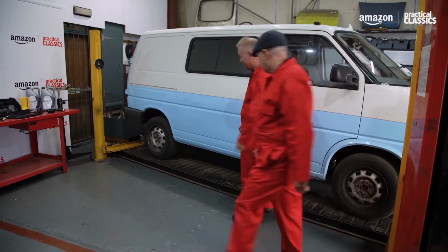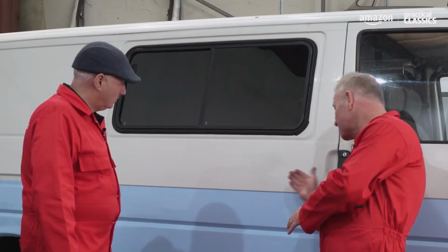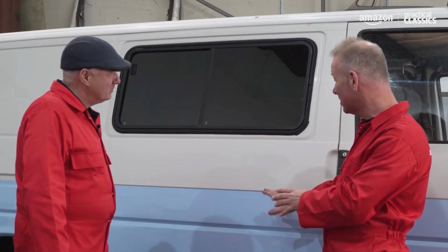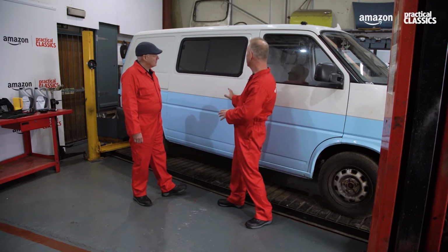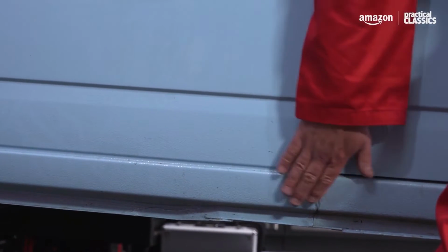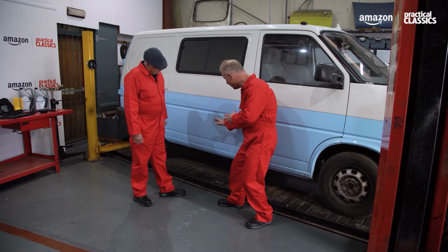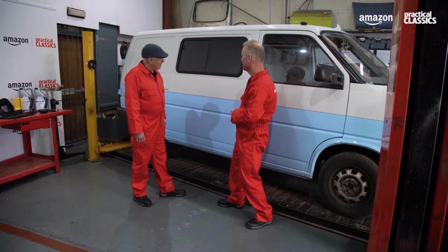Okay. Right. The really good thing about this van, Clive, is that it's really straight. If you look along the side of the van, it's not even wavy. It's obviously been loved through its life, and the bodywork is in good condition. The wheel arches are really good. I think it's absolutely sound. It's got a few issues. I think one of the things that you could say is that the stone chip coating that's been painted over, I'm not a big fan of that, but I've had a look at it and underneath the metal's absolutely sound, so that's okay. We can live with that.